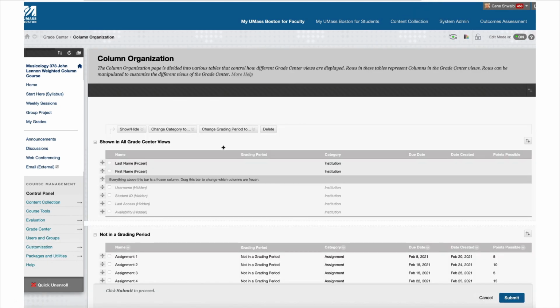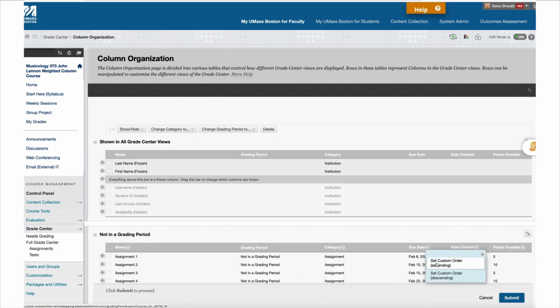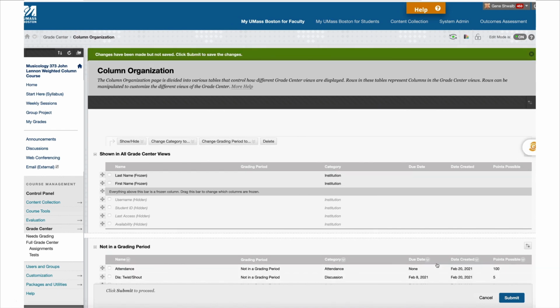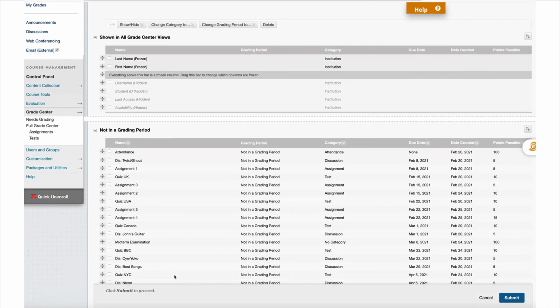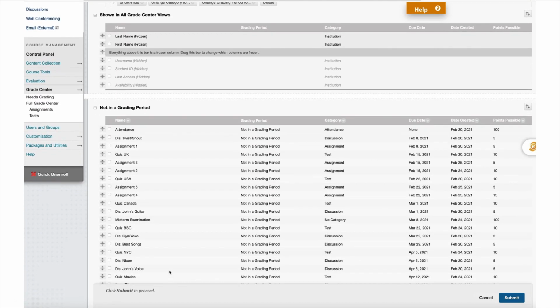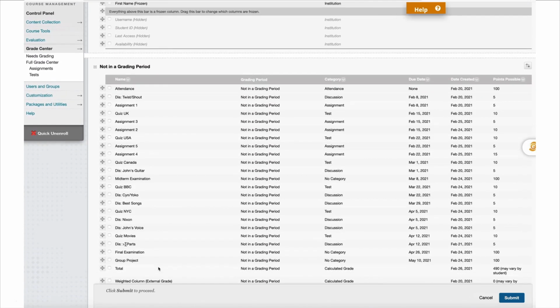Returning immediately to Manage Column Organization, I must resort the Grade Center by due date, as that is how it needs to be viewed by the students in my grades and the instructors in the full Grade Center. In many courses, a weighted total column has been created but left unused.